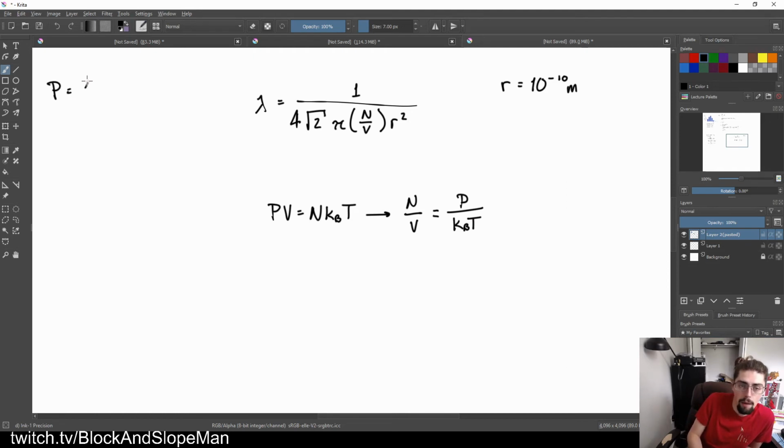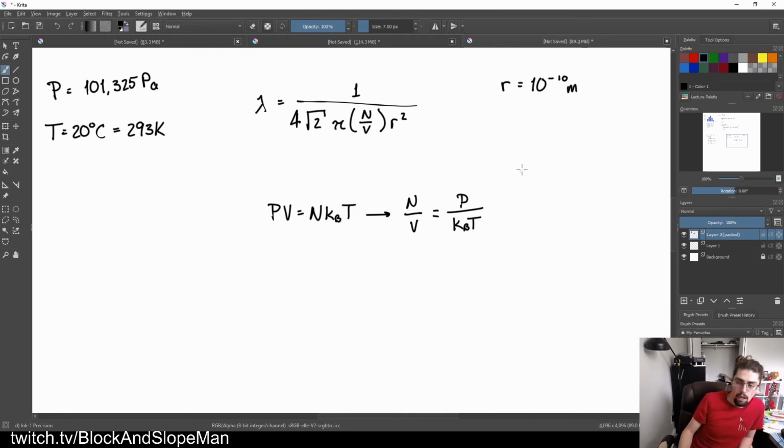Pressure is supposed to be 1 atmosphere, in standard units 101,325 pascals. Temperature is supposed to be 20 degrees Celsius, which we also know as 293 Kelvin. Plug them in. And when we do that, I find a number density, something like, let me actually look this up, something like 2.505 times 10 to the 25th.